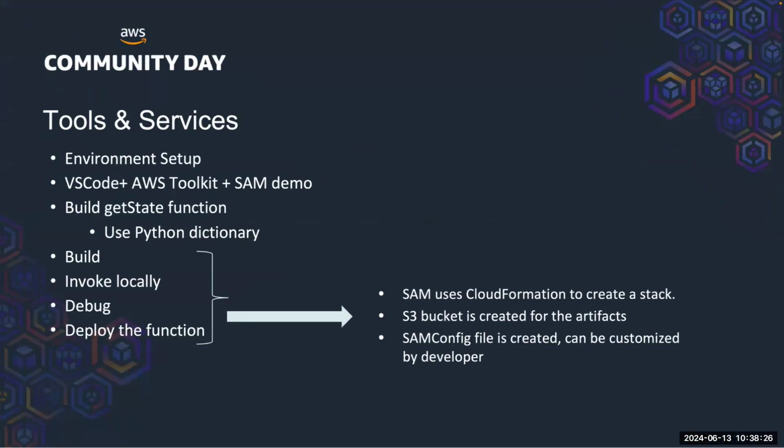The steps: we're gonna build a function, and we're gonna invoke it locally. It's not in the cloud at this point. We're gonna validate it, we're going to debug it, and once everything looks good, we're going to deploy it to the AWS cloud. So the whole concept is that you are able to develop and validate it locally before you upload it, and that's just like the traditional developer workflow.